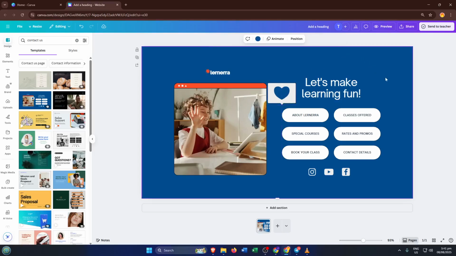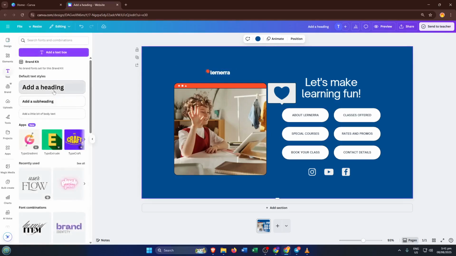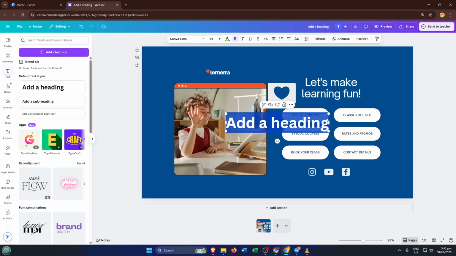Now it's time for the fun part, editing. Click on the contact form you just added to start customizing it. You might want to change the text to include your name, business info, or specific questions you want visitors to answer. Maybe your name could become full name, or you could add fields like how did you hear about us. Play around with the fonts and colors so your form feels consistent with the rest of your site's design. Remember, a clear, simple contact form is usually best. It invites people to write without feeling overwhelmed.